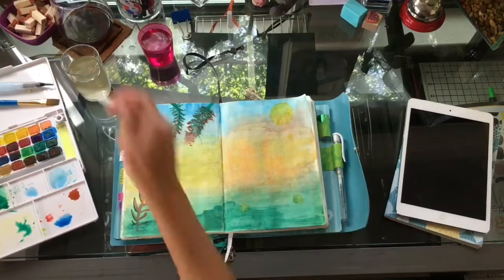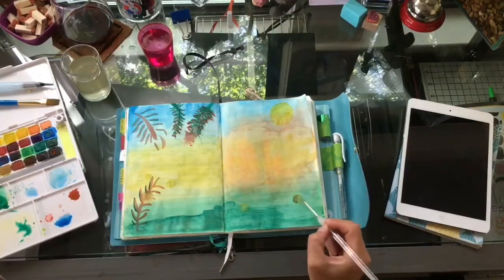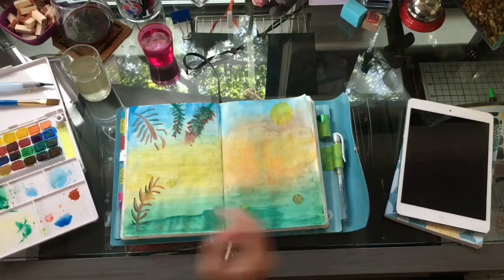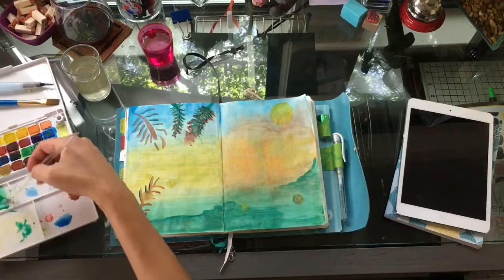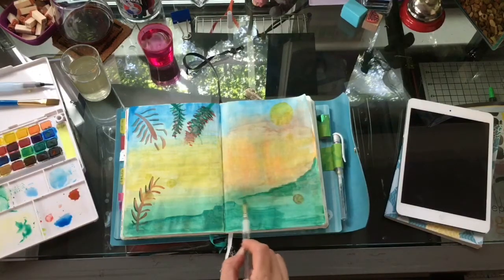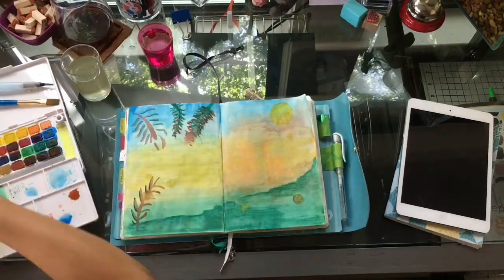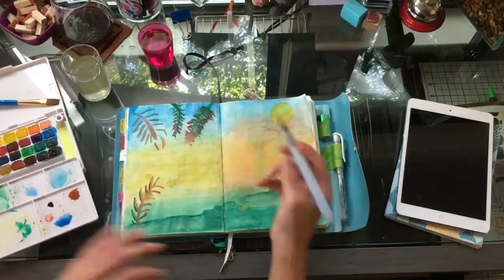Okay, so here you can pretty much see how my spread, my layout has come together. This is my August cover page that I'm working on, and it's just coming together nicely. I can kind of see where I am now. I know that I'm working with my Under the Sea theme, and even though I'm under the sea, there's still a sun that you can see under the sea. So I guess I'm not too far under the sea.